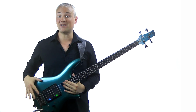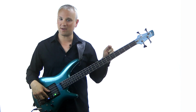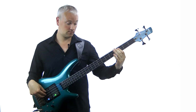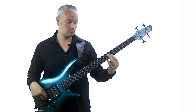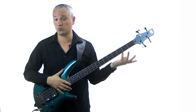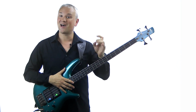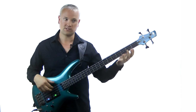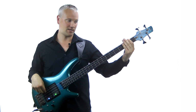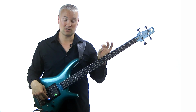If you really want to see how small a stretch you can get away with, just try playing up and down through that arpeggio with one finger. Okay, so it's possible just with one finger. You just have to make sure that the shifts are nice and quick and fluid so that the note durations, you know, each note leads into the next. That makes the difference.